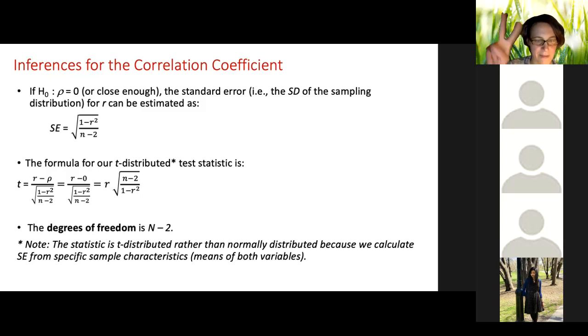Because now, again with the degrees of freedom, the logic is that if you know the mean that you calculated for your sample of variable x, and n is the sample size, then only n-1 values are free to vary, because the last one is determined by the mean. And the same is true for your other variable y. So that's how you lose the 2 degrees of freedom.